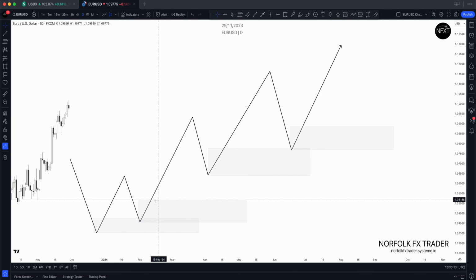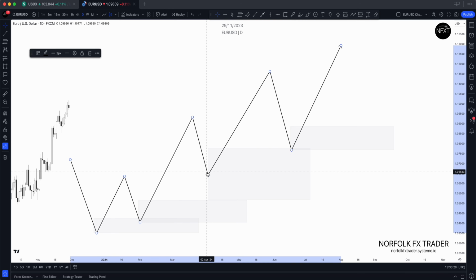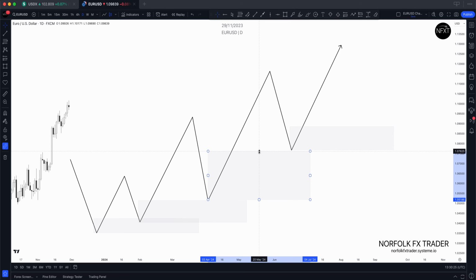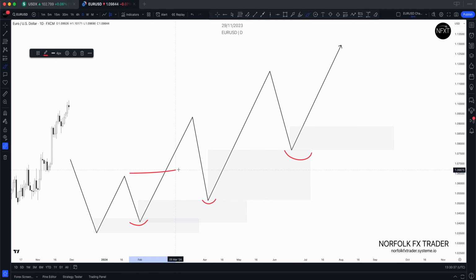New area of demand. Again, here, this would have been your swing pullback. Let's mark it out as well. Okay, so let's say it's the area of demand. So this is how the demand sequence would work. And you would see the market creating higher lows in areas of demand, breaking structure each time. Now you're going to see this much easier on a price chart, but that is the basic form when looking for the best zones to trade from.